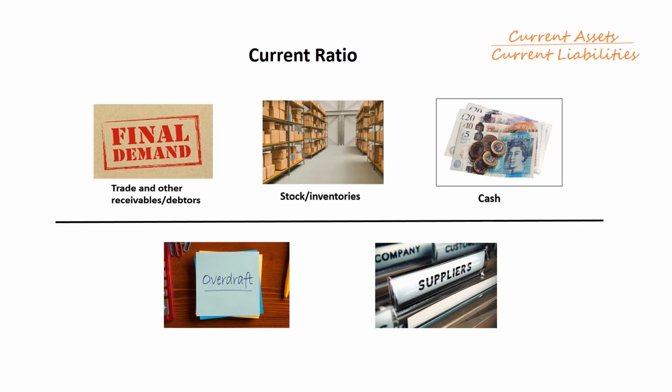So the formula for current ratio is current assets divided by current liabilities. A ratio of 1.5 to 2 to 1 is generally considered to be ideal. The range will depend on the type of business and the industry it's in. Current ratio is expressed as a ratio, but not as a percentage.